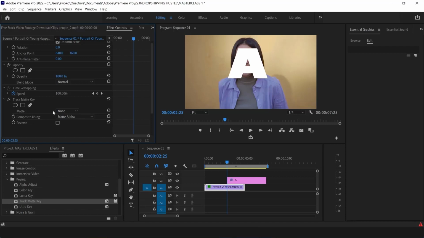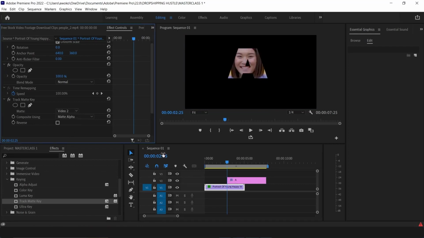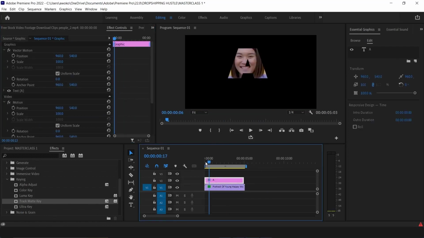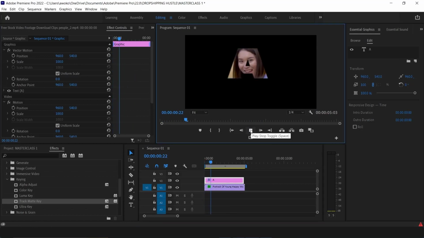Now the matte is going to ask you, where are you trying to input this video? Is it in track 2, which is the video in video 2? It's showing video 2 because it could be video here, graphics or whatever. But in this case, it's a letter that is here, so I'll choose the one that it is for. So if I click play, for example, the video will be playing only inside A. All right, so that's that for track matting.